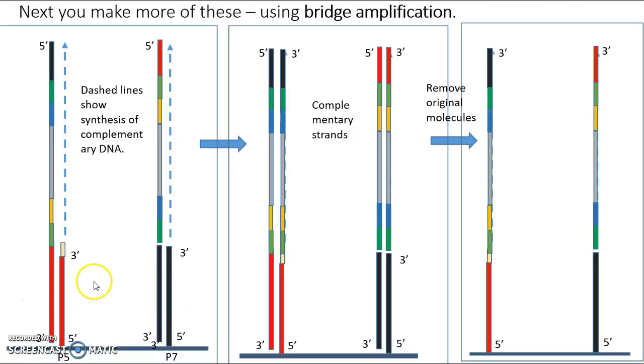So here are the two strands we were just looking at attached to the grafts. And you'll notice that the graft is five prime attached, three prime here, five prime attached, three prime here. And you should remember that all DNA synthesis happens using the template in the three to five direction and extending the new DNA by adding to the three prime growing end or going five to three. And so what we're going to do is we're going to synthesize DNA using DNA polymerase and routine nucleotides. These are just regular nucleotides. So this dashed line is showing the synthesis of a strand that will be complementary to this. And this is also showing the synthesis of a new strand that will be complementary to this. This is just very routine synthesis. And we're left with this, two double-stranded molecules attached at one of their ends to the flow cell surface.